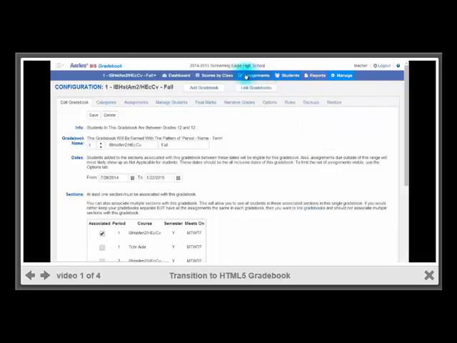The currently selected gradebook is listed in the blue bar and on the configuration line. An Add Gradebook button and a Link Gradebooks button are also on the configuration line for quick access to these functions. Various tabs appear under the configuration line. These are the same functions that are in the Edit Gradebook Add Edit window in the Silverlight Gradebook.